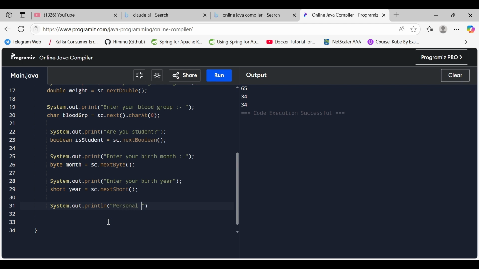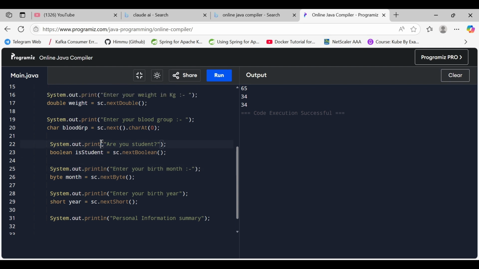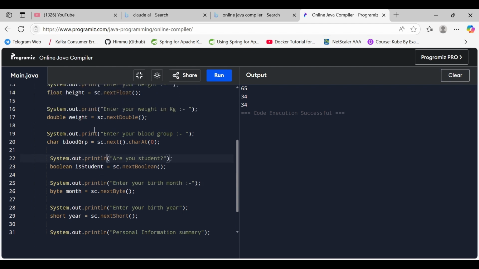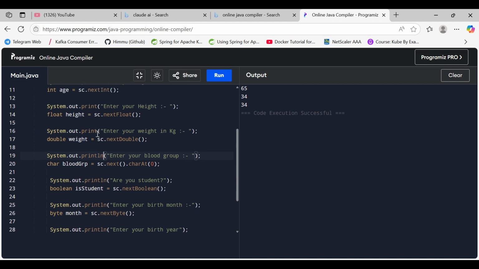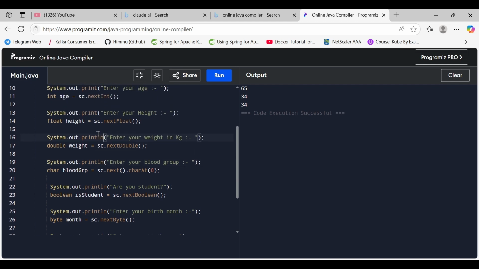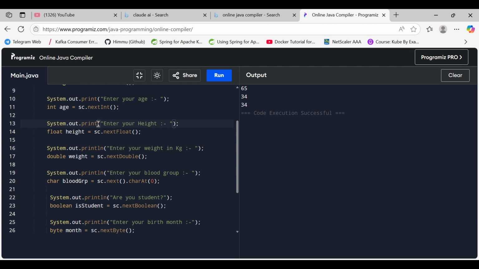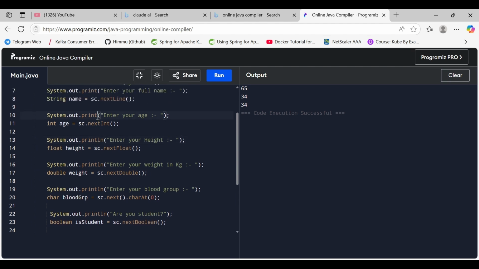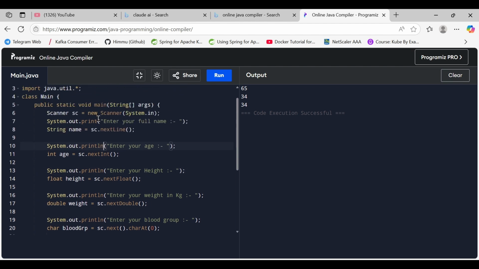Personal information summary. Every time we need to use ln if we print every statement on a new line. That's why I'm adding this. And if you don't want to print on the next line, then you can use just print.